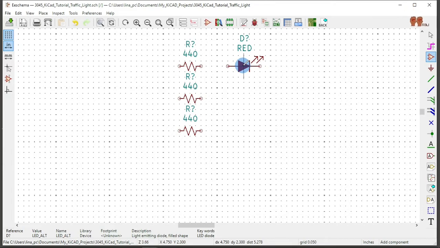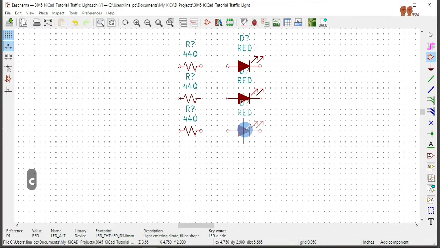Then put the mouse on top of the component and hit C for copy. C for copy.